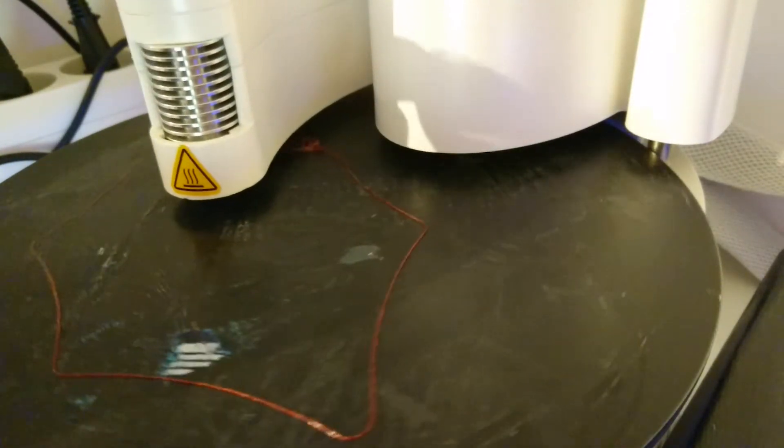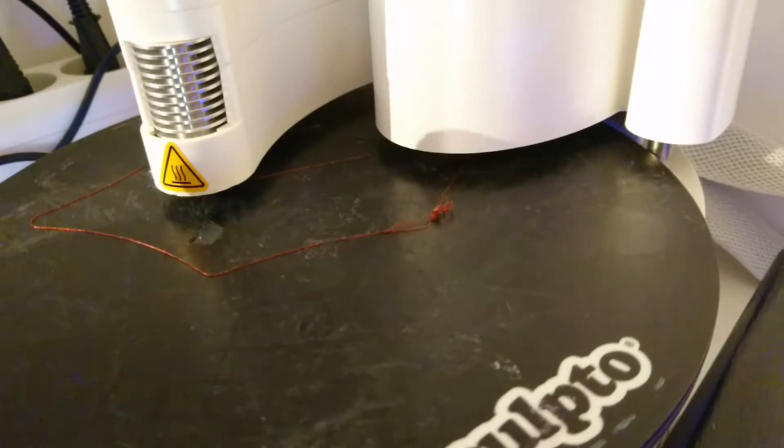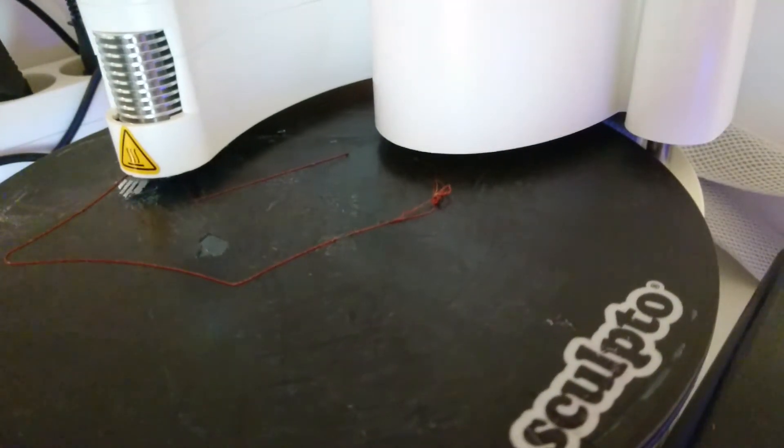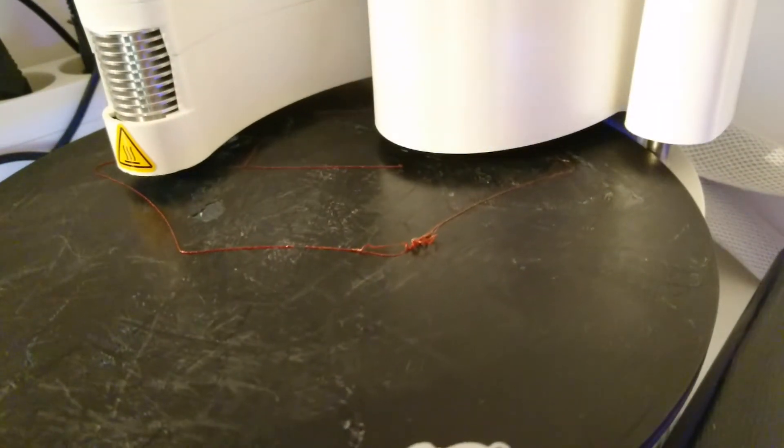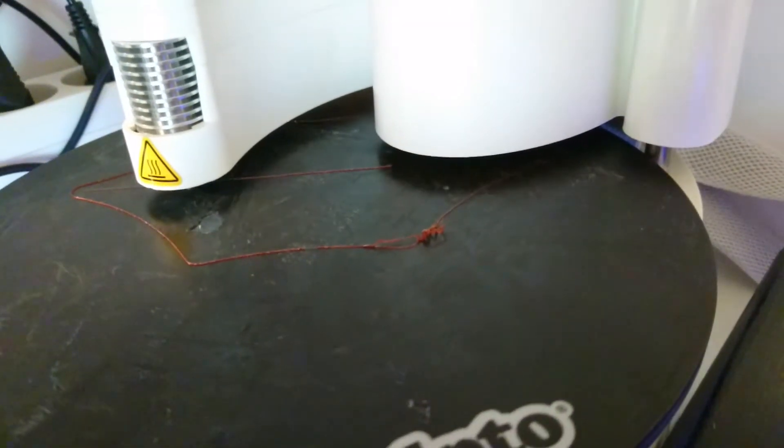Sometimes it gives resistance and ticks, sometimes it doesn't. I want it a bit closer, so I'll turn it back down. This is something you do no later than the first layer - that was a bit too much, turn it back a bit.